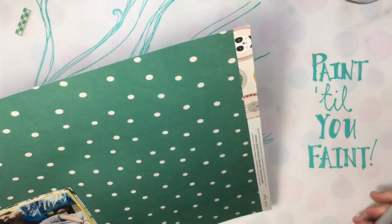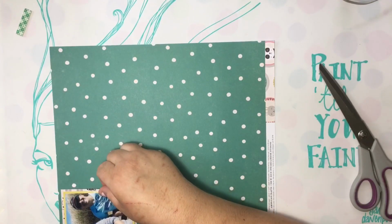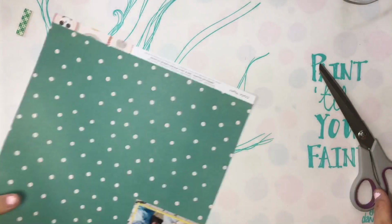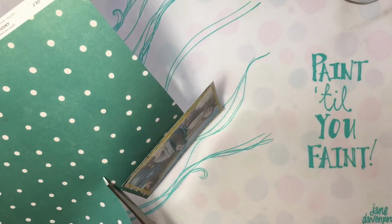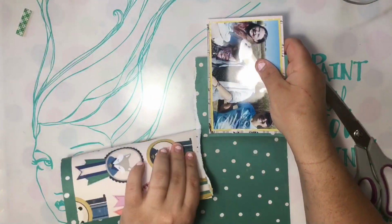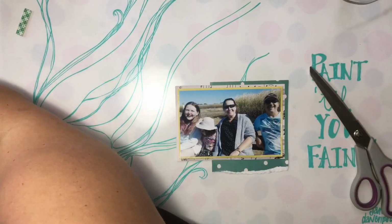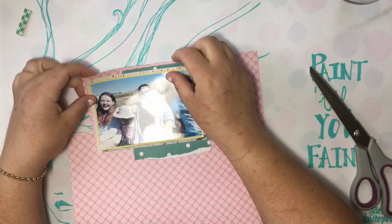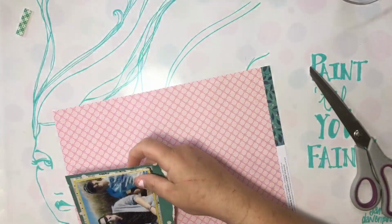So I love this green paper, this polka dot paper. I'm a sucker for polka dots. I don't like the other side. I'm going to struggle to use it. I will hopefully find a way, but yeah, it's a strange paper, that other side. So I'm going to try and use as much as I can of the green side and see how I go, I suppose.